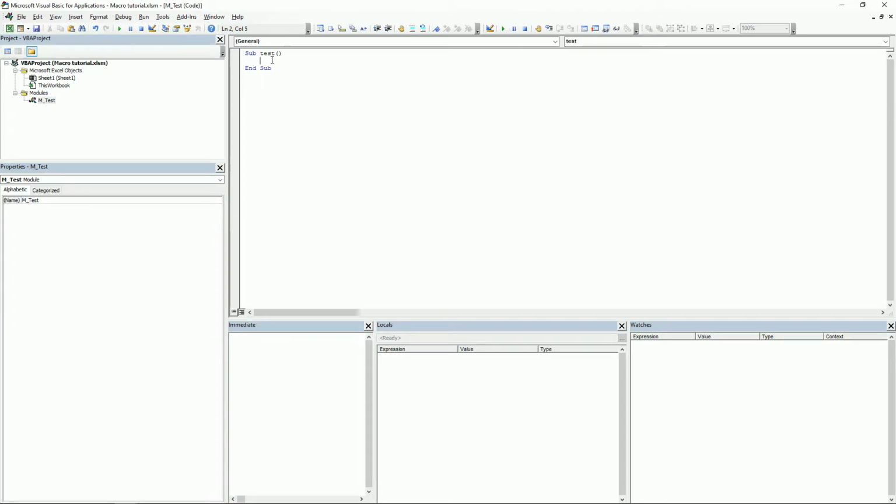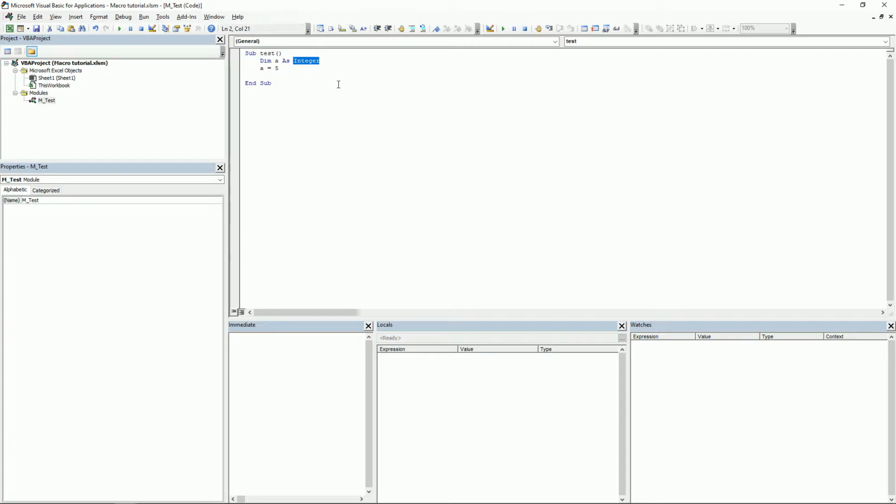Let's say we want to define a variable. So we can say dim a as integer. And now we can say a is equal to 5. What we have done until now is define a variable named a, and we told Excel that it is an integer type.